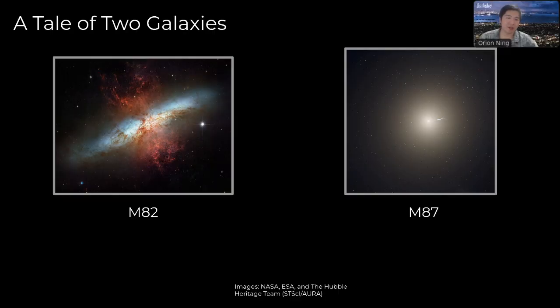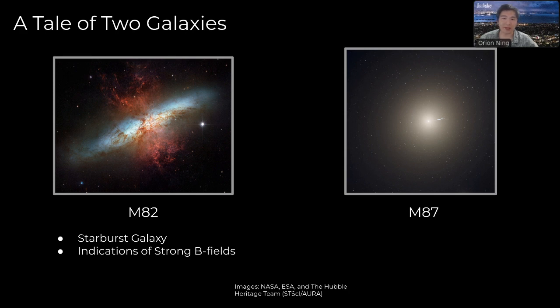This is going to be a tale about two galaxies and what they can tell us about axions. The stage in which this story is set takes place in the M82 and M87 galaxies. M82 is a prototypical starburst galaxy, which is highly luminous and has high star formation rates. There are also observational indications of strong magnetic fields in the inner few kpc. As we will see, these are great conditions for strong axion signals.